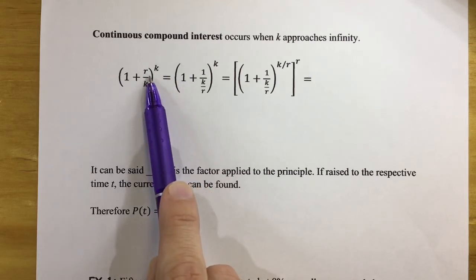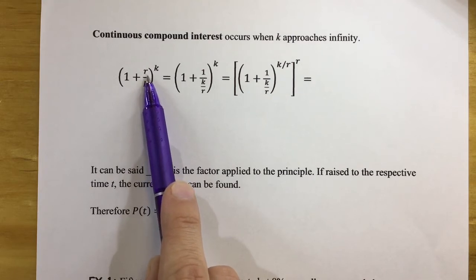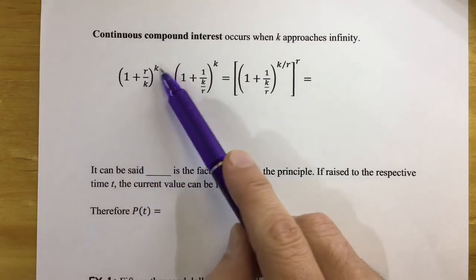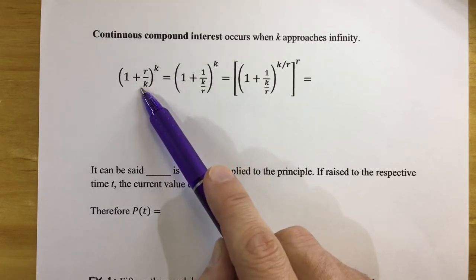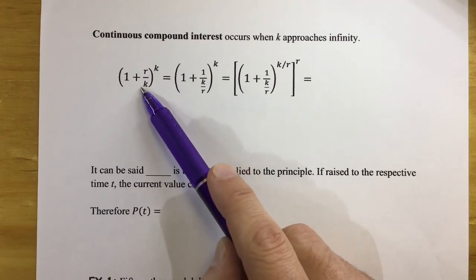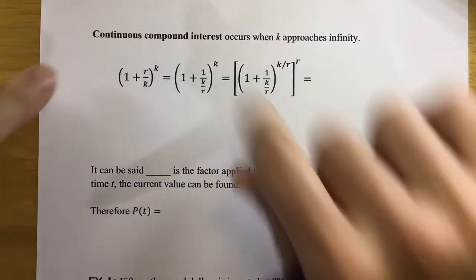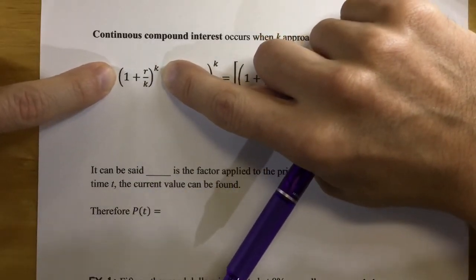But the rate is kind of an important thing here. It's going to be embedded inside of it, so I can't come back to that one later like I can the t. The k value, to be honest, I don't know why I chose k value for this. It's the same thing as the n value, and it might have been less confusing if I just stuck with the n, but I happen to type this as a k. Okay, so this is our compound interest expression formula.